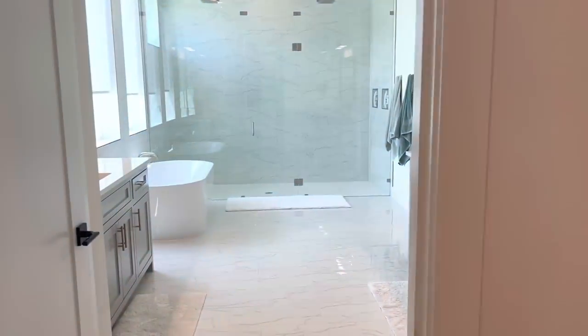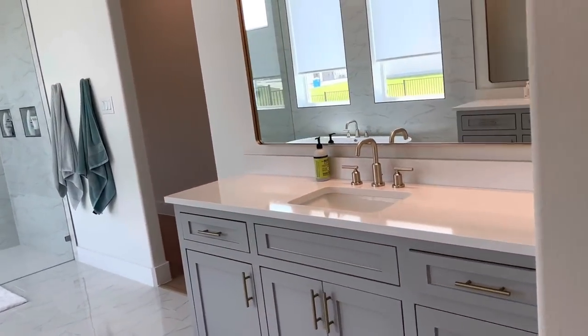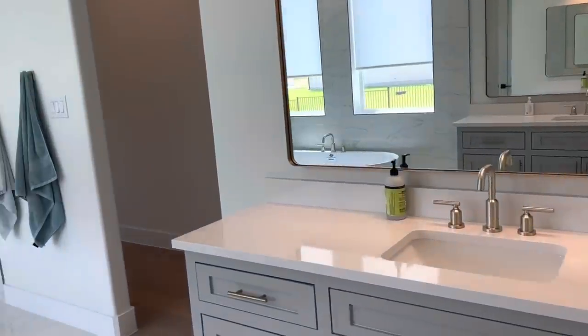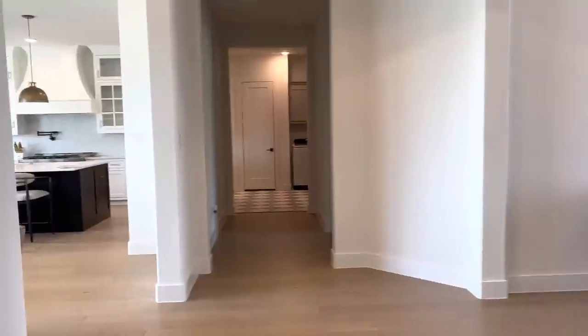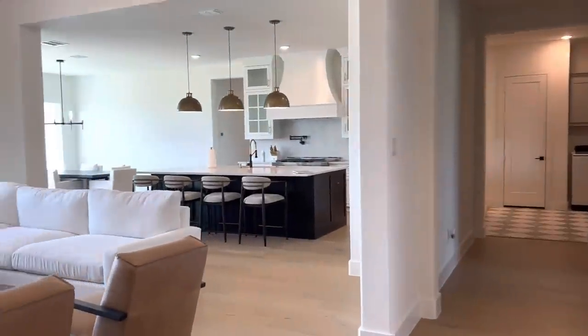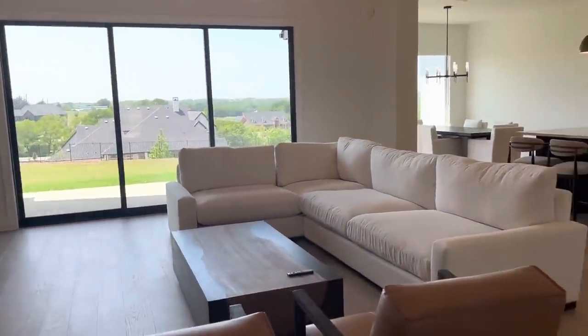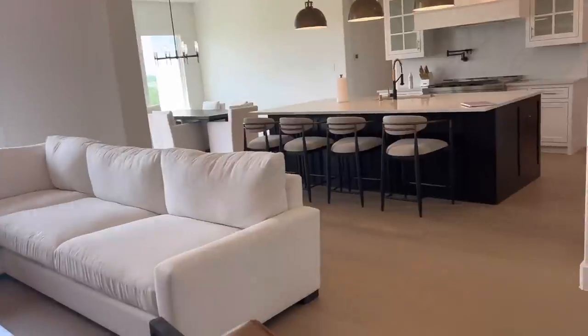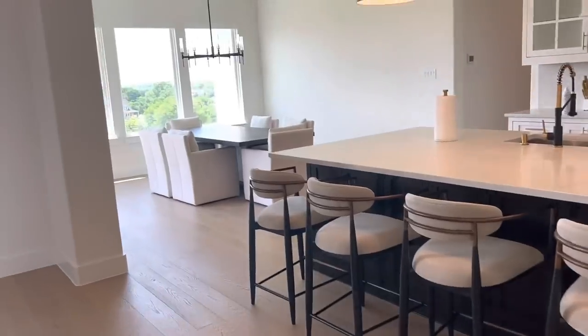All right, so you've pretty much seen everything. Like I said, I have a lot to decorate. I have a lot to do, and I will take you guys along this journey with me. So yeah, this is my home. Finally, we are moved in. We have been here, I wanna say about 2 weeks now. So yeah, just getting used to everything. Oh, let me take you outside. Hold on. Okay.